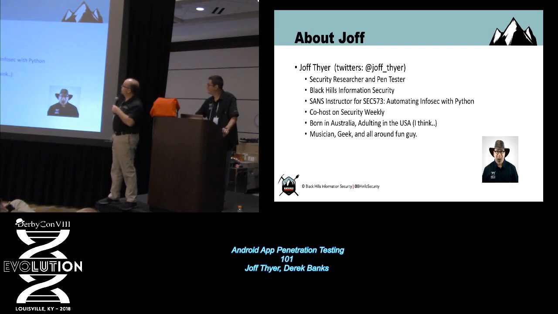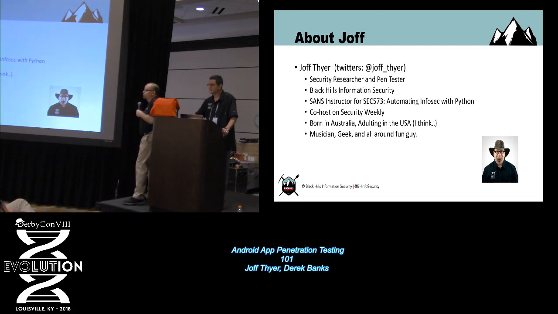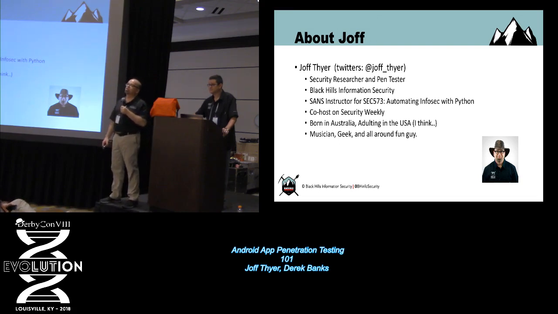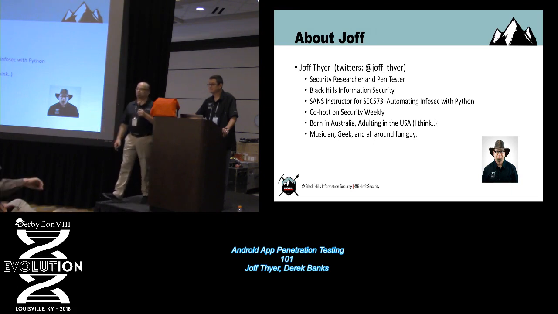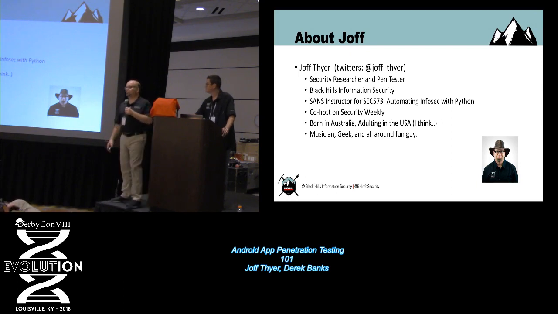All right. So, also, security researcher, sometimes pen tester, Black Hills InfoSec. I am also the instructor, one of 3 right now, for Sec 573, which is automating InfoSec with Python. Do yourselves a favor and learn Python as a programming language. It will do amazing things for your information security career, and I'm not joking. I'd love to have you in my class when I'm in the United States. I've taught mostly in Europe this year, but that's fun anyway.